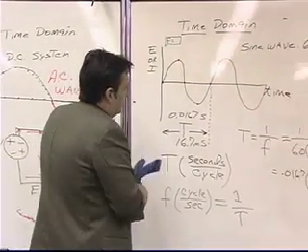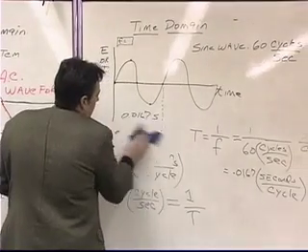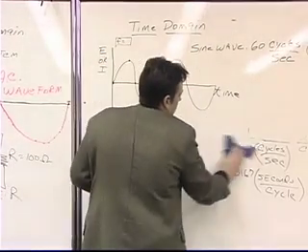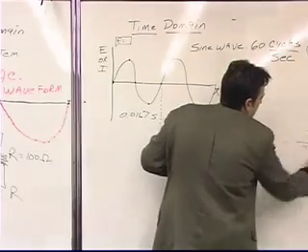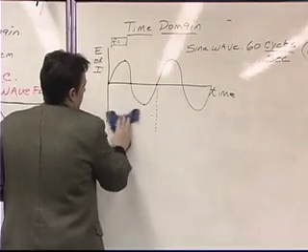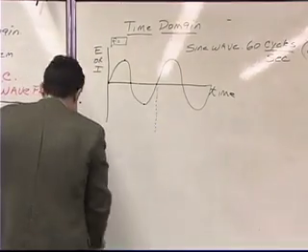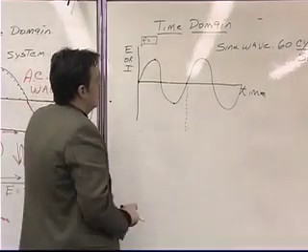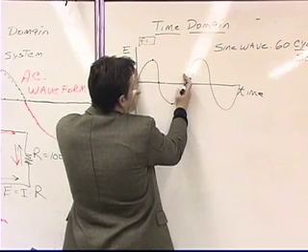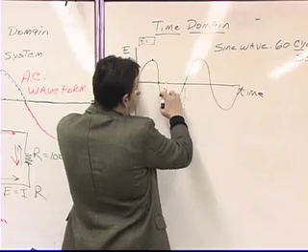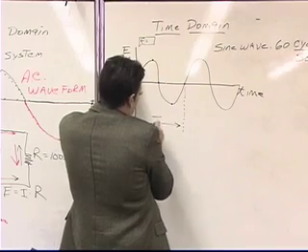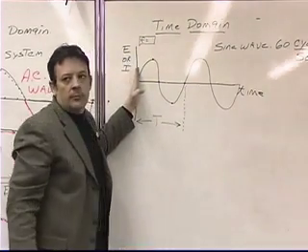Okay. Now, let's switch modes and talk about some other characteristics of the sine wave that we're going to need to know in order to work in the industry. We just found out that the amount of time that the waveform takes to repeat itself, in other words, go through one full cycle, that's represented by the capital letter T, which is called the period of the waveform.